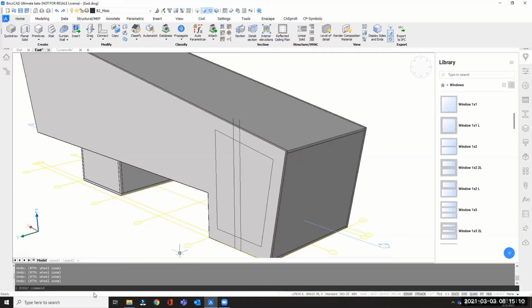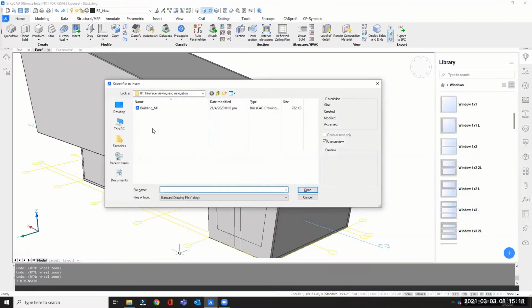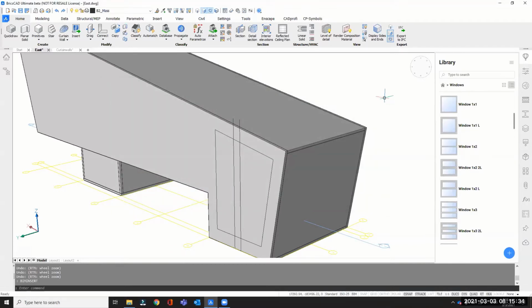So another way would be to type it in. So on your command line would be BIM insert. So once you bring that up, you would be able to search through any folders you have on your machine for any of the libraries that you may be having outside the library that you already have inside BricsCAD. So I hope that's clear. So there are several ways for you to be able to do that.